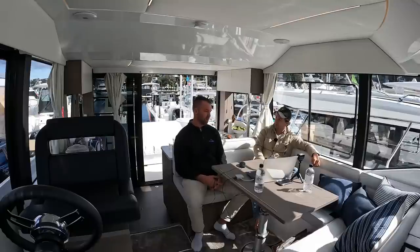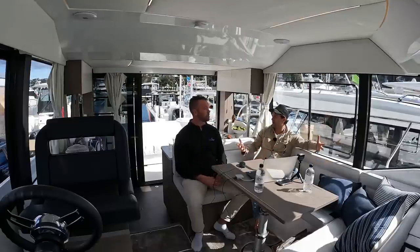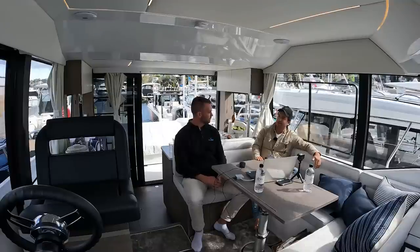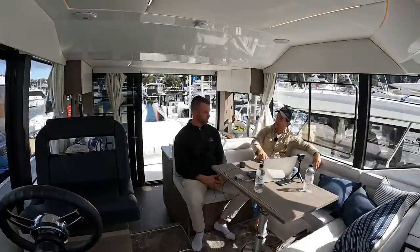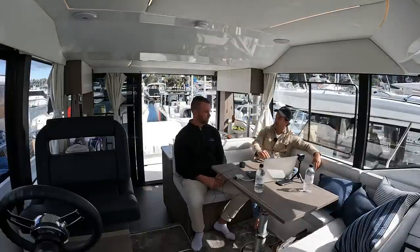Not having a trailer is a big burden off someone's chest — you jump on the boat and you're almost ready to go. You'll likely use the boat more and don't have to store it at your house. There are maintenance considerations though: you'll need to anti-foul it every year, it'll cost a bit more, and it will deteriorate a little quicker in the sun. But if you're buying this boat to use it, and you're living reasonably close to the ocean, it can be a really good option.